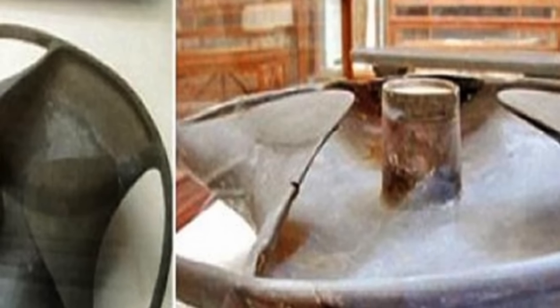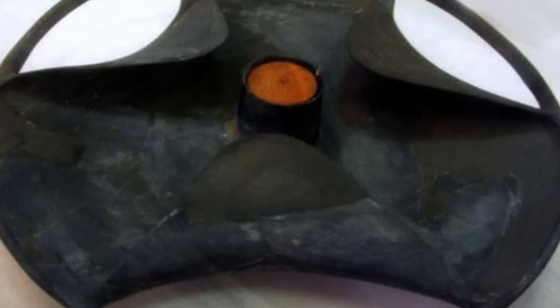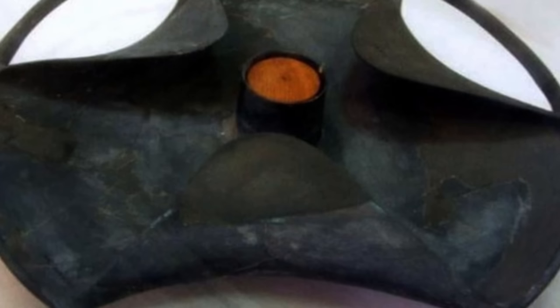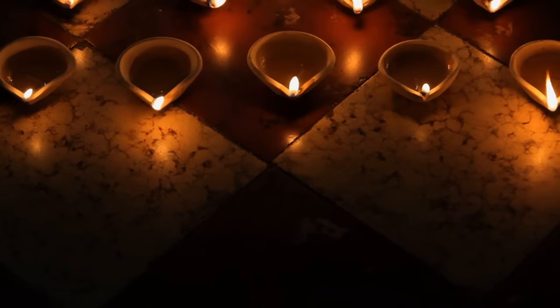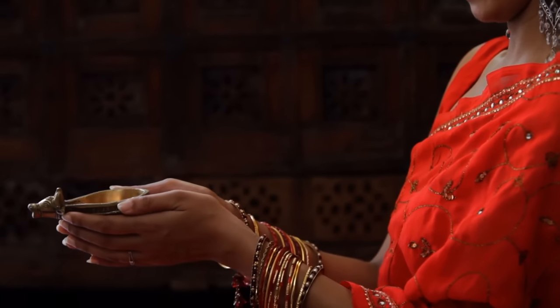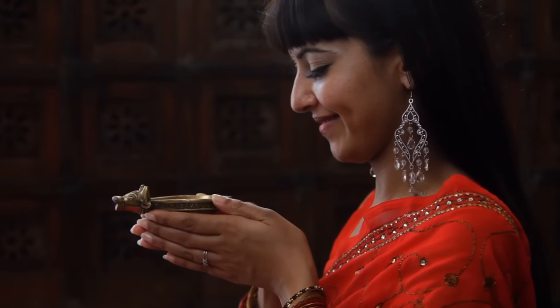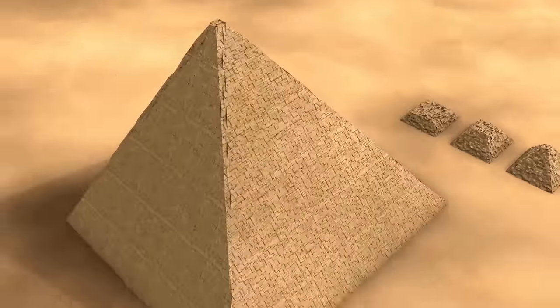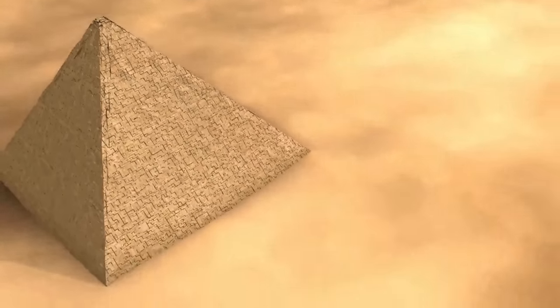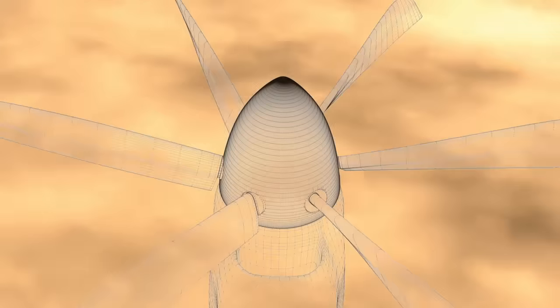Some scientists suggest that the fragile nature of such an intricately carved stone object greatly limits its practical usage and suggests a purely ornamental function, being of a religious or ritualistic purpose. Some believe this disk served as a lamp, though critics argue the three-blade ceremonial lamp is hardly possible because of the shape and curvature of its petals, which seems to suggest a function rather than just decoration. Egyptologist Cyril Aldred reached the conclusion that, independently of what the object was used for, its design was without a doubt a copy of a previous, older metallic object.